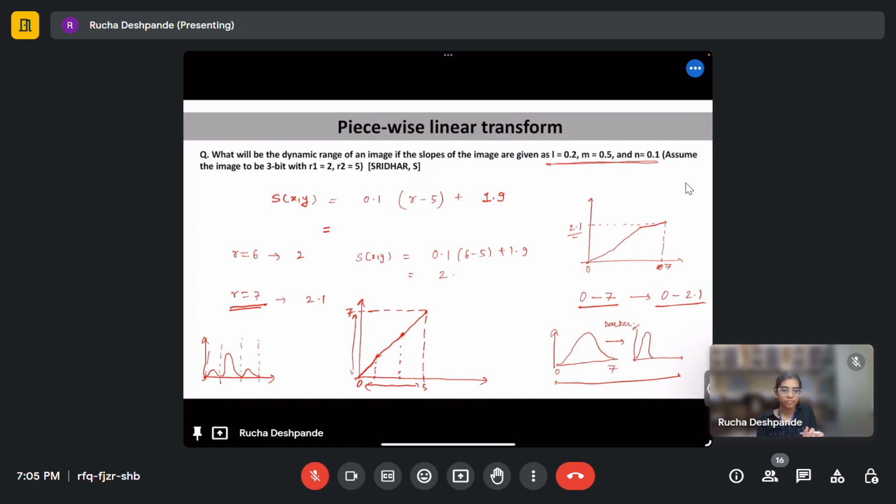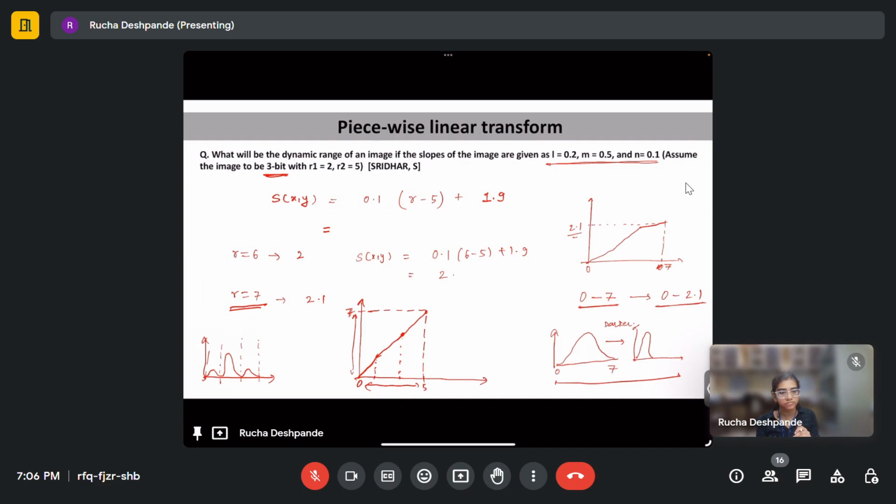Hello, madam. I have got one question regarding how to balance the histogram in which input and output matrices are given, and how to choose the grayscale? No, so this will be given. This will be the property of the sensor. So grayscale you cannot choose as it will be the property of the image itself.